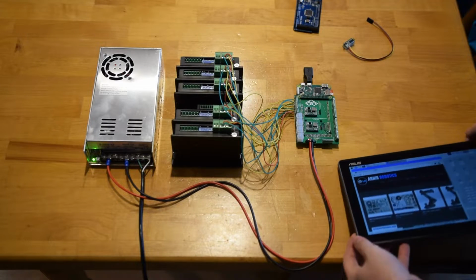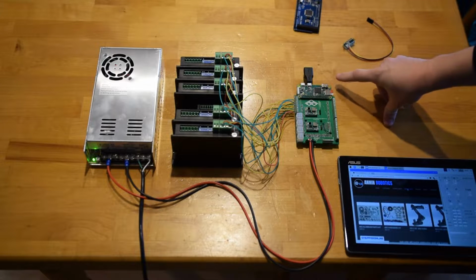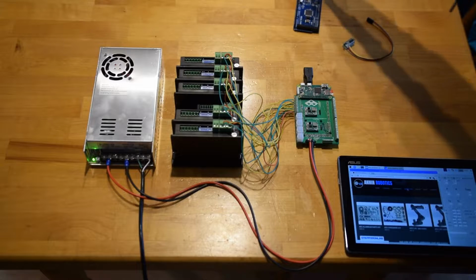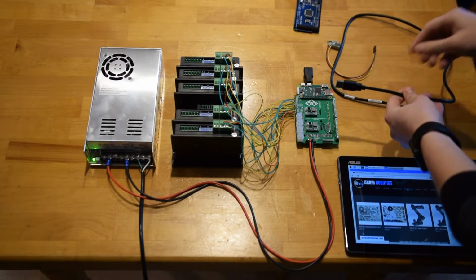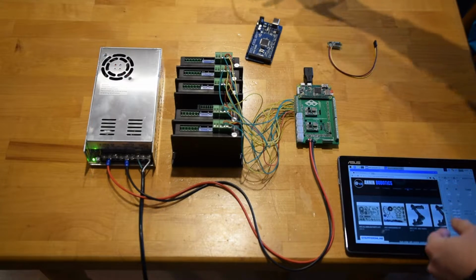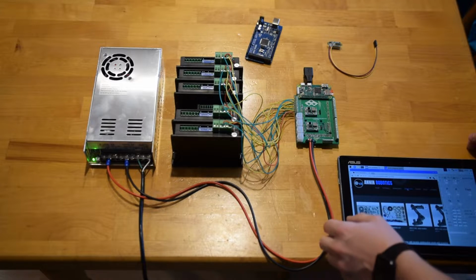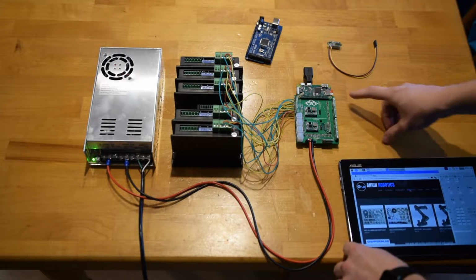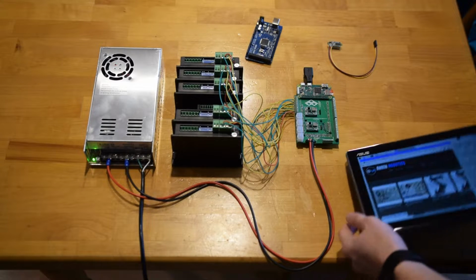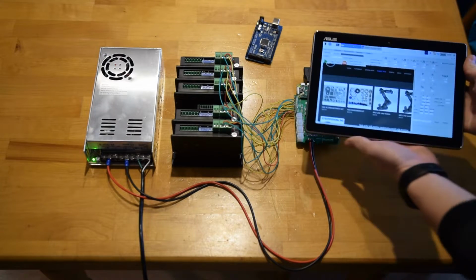And then you might be seeing this tablet here. Right now I'm driving the software with the Raspberry Pi Zero W, and the idea is to use USB from the Raspberry Pi into the Arduino. I'm not sure if there's a way to hardwire it, but I don't want to mess with that for now because I know the USB works. One thing I did with the Raspberry Pi is set it up as both an access point and a Wi-Fi client. I'll show you on the tablet here, I've got the Raspberry Pi interface.